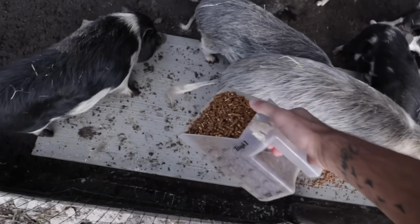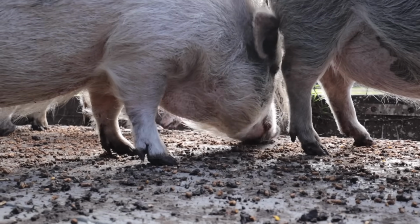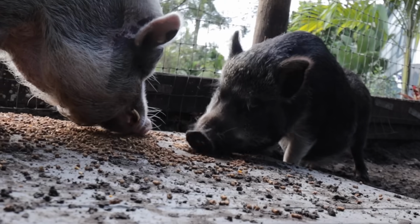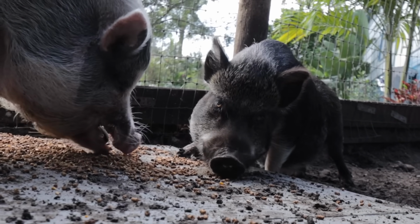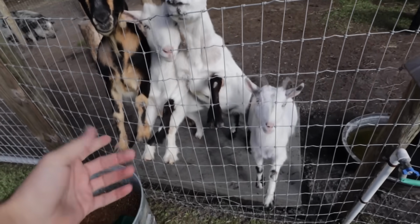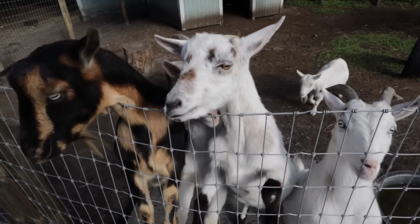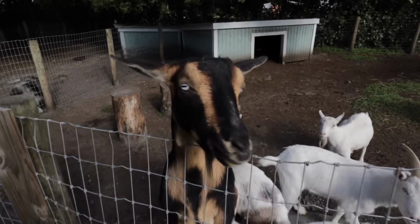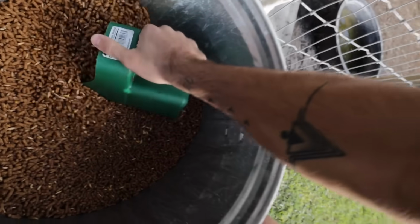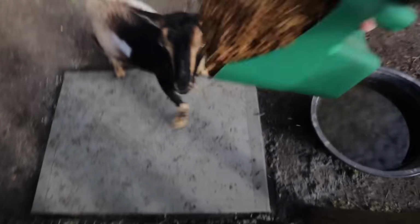Well, I know for a fact this slab is a great idea. Now when it's muddy and rainy out and they jump on the fence and splat dirt all over me, that won't happen either because the slab is right there. So all you guys looking at me right now won't get me dirty when it's soaking wet outside, right, King? All right, let's get a big old scoop. Let me fool all of you guys. I'm coming this way, psych.